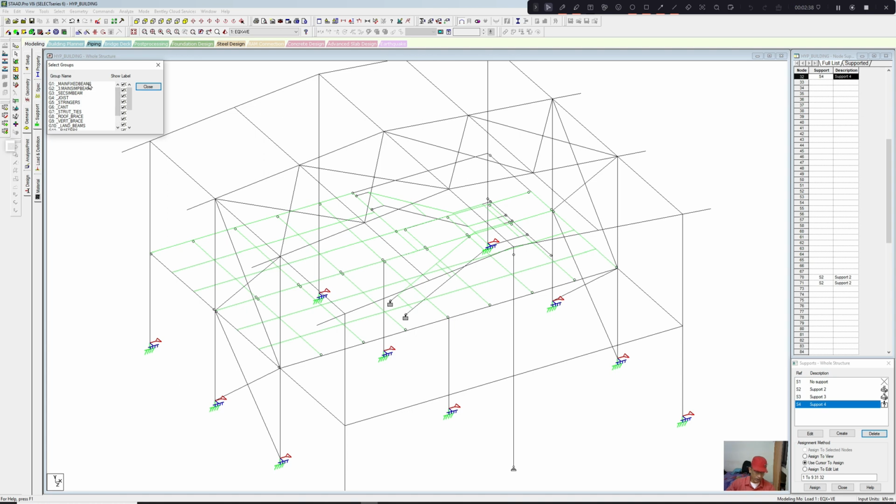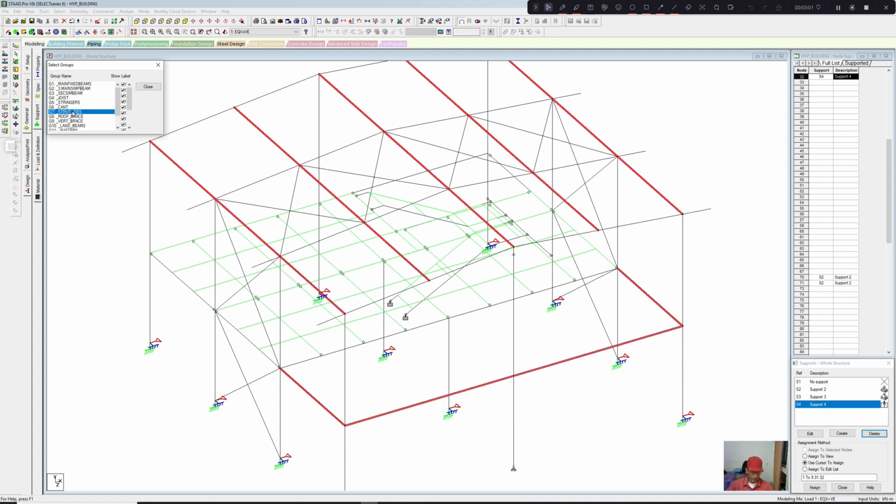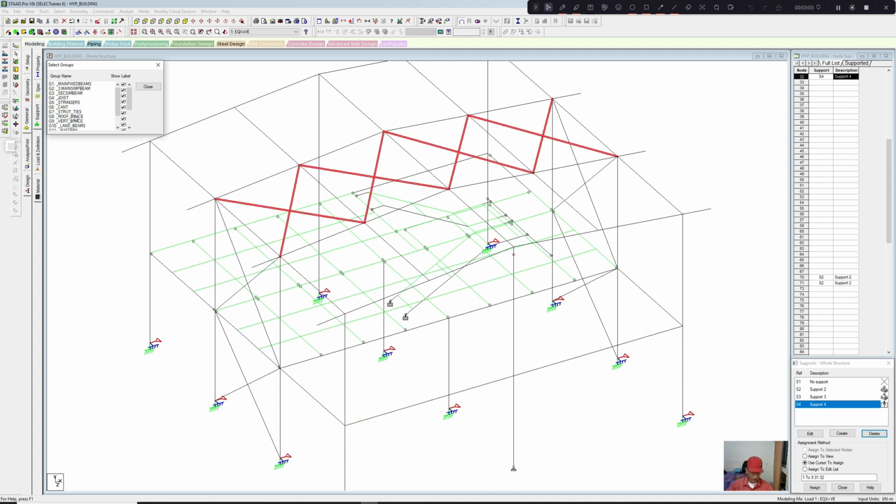These are main fixed beam, then main simple beam, then secondary simple beam, then joist, then stringer, then cantilever part, then staggered ties, then roof brace, then vertical brace, then landing beam, then the rafter.